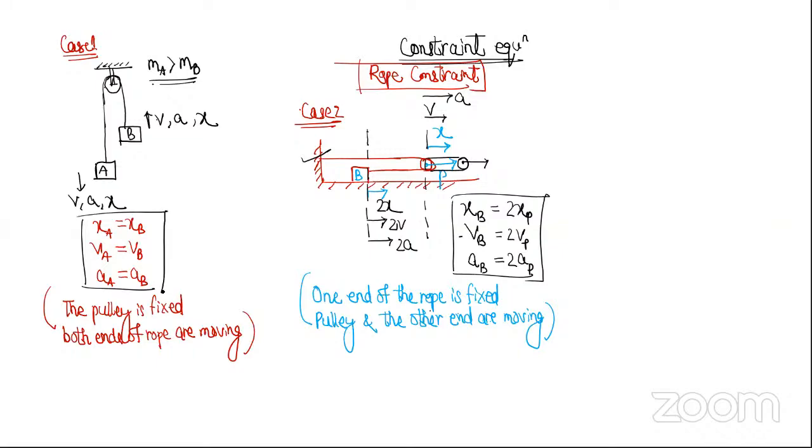Because whenever you have to apply 5 steps and form equation, don't take as a1 a2. If this is case 1, take it a and a. Here also don't take the acceleration as a1 a2. If pulley's acceleration you are writing as a, write block's acceleration as 2a. समझ में आ रहा है? You have to apply the same 5 steps to solve the question. But don't write acceleration as a1 a2 a3 कुछ भी लिखते हुए ऐसा नहीं, है ना?